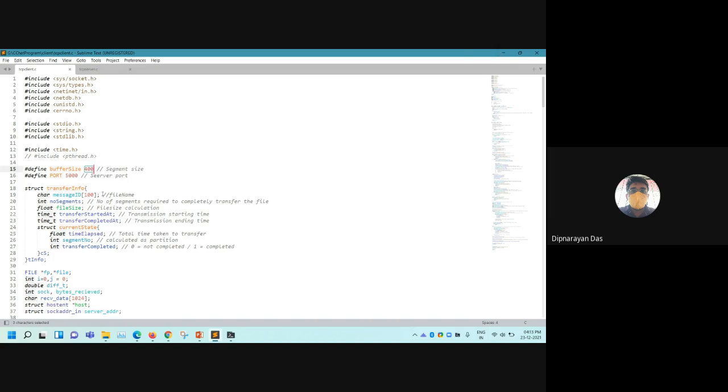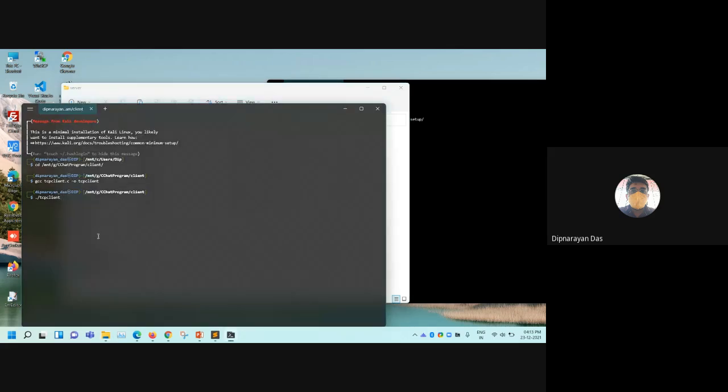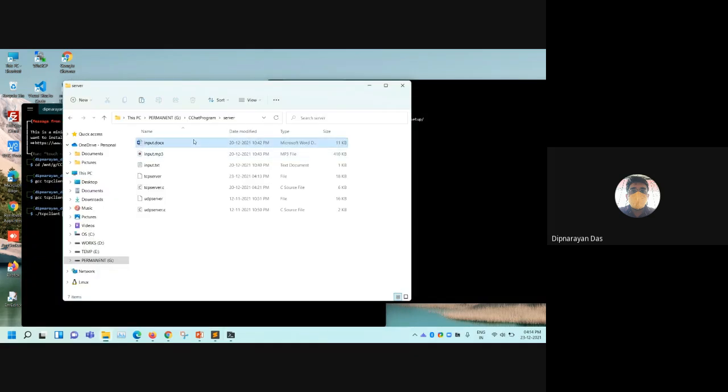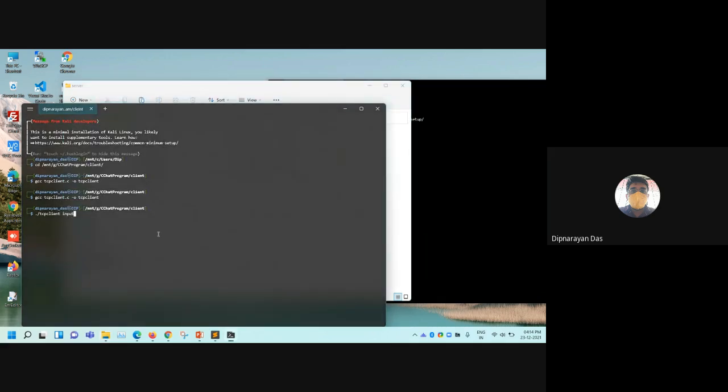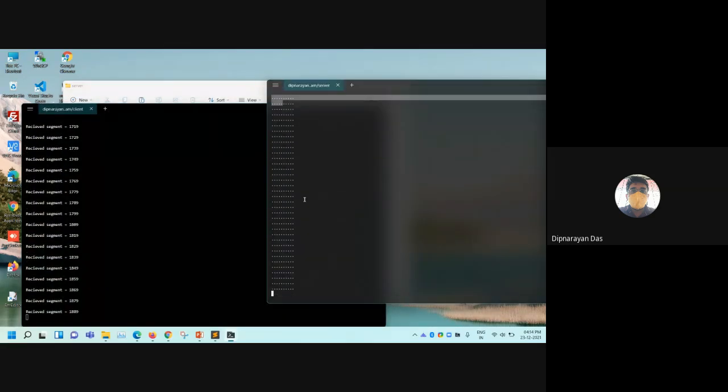Okay, but let's do it with 10 bytes of data so it will be more understandable. TCP client. I'm sending this doc file, input.docx. At the server side there is no file present. From the client side, I'm sending the file. Here argv[0] and argv[1], so two arguments are there. Let's send. Here you can see there are 10 points, meaning that each time 10 bytes of data are being received from the client.